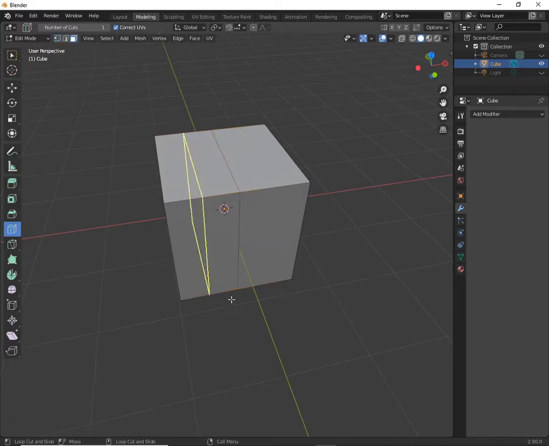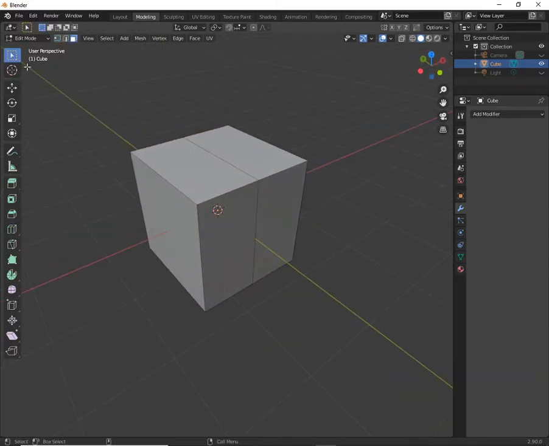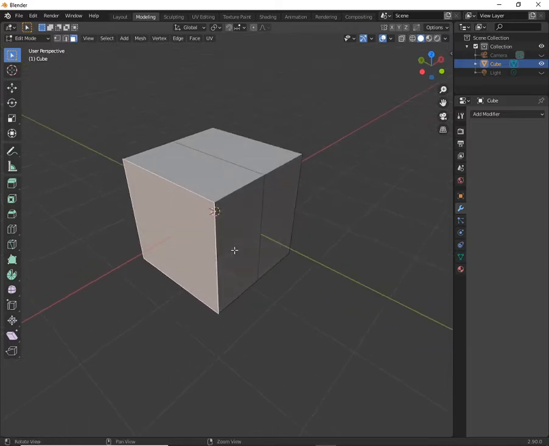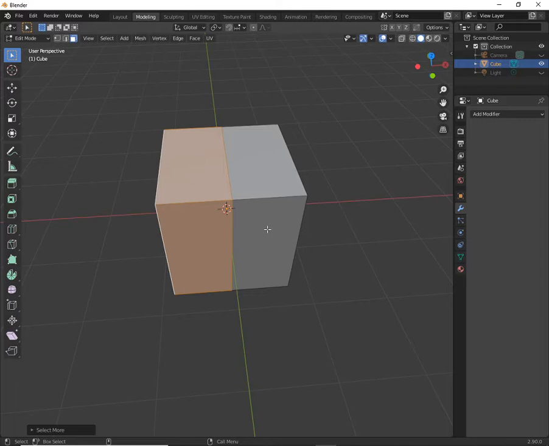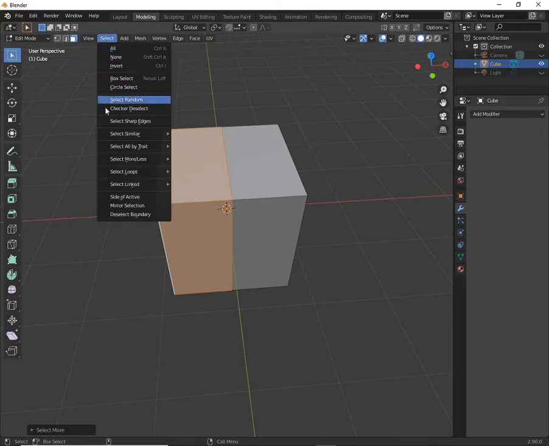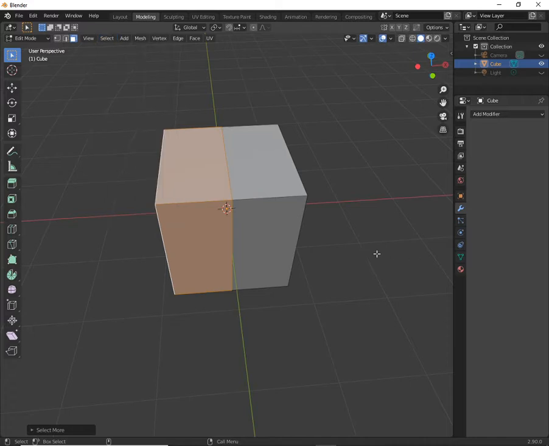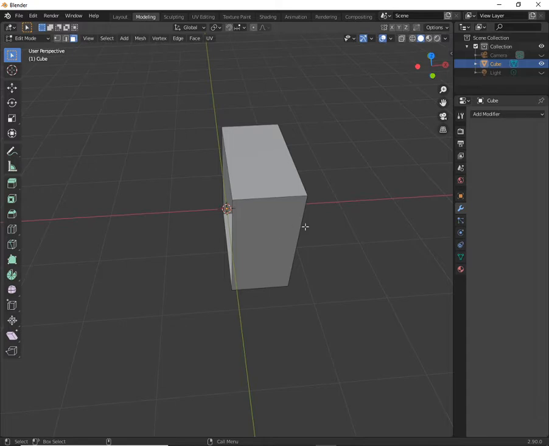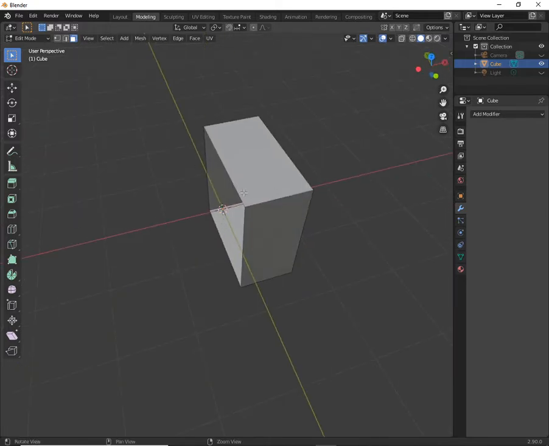And I'll just hit 3, hit Q, go back to my regular selection tool. Remember, you can select this face, then up arrow to grow. Remember, up arrow is your grow. If you go to the Select menu, you'll see Select More and Less: up arrow, down arrow, more and less. Then Delete on your keyboard, and pick Faces. There you go, and we've gotten rid of half of this.